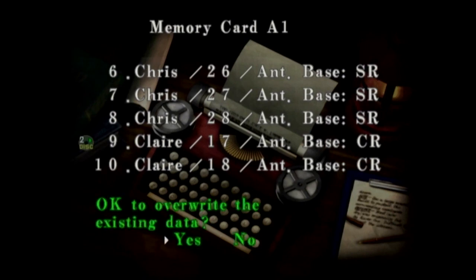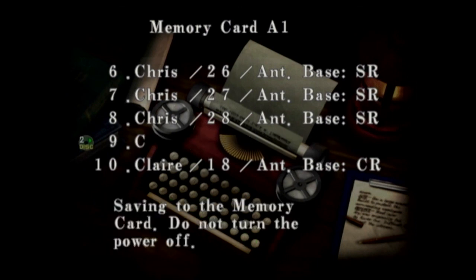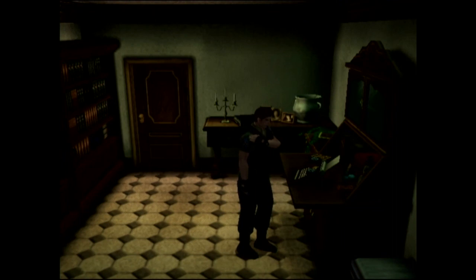Heh. Ant base. I see what they did there. Queen Ant, Ant base. Very clever. That's why you didn't do an Arctic base, Alexia. Alright. Saved. Here we go.